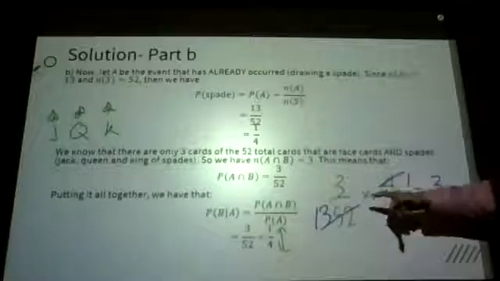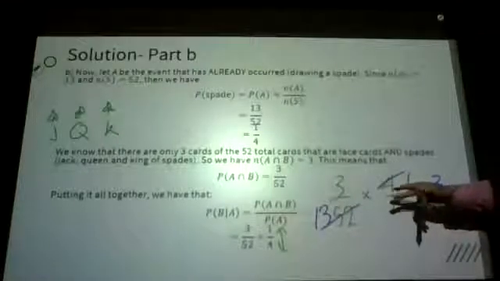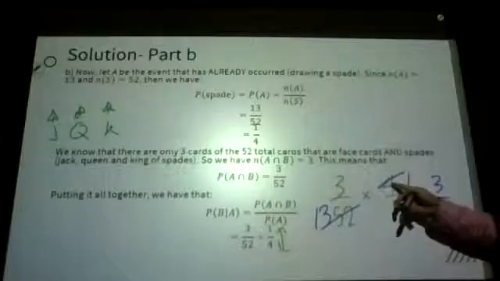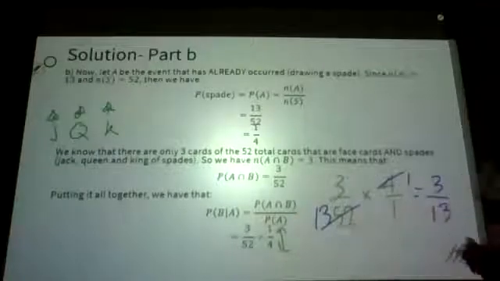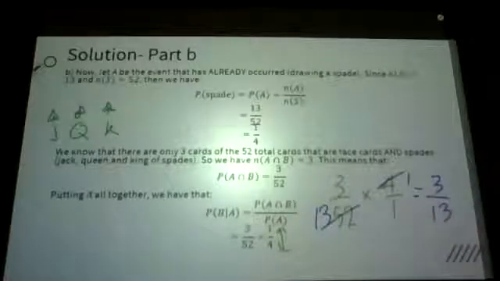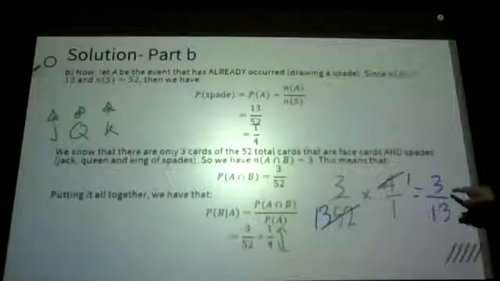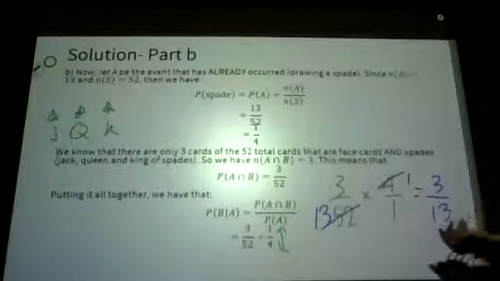If you're looking at that and you're like, what the heck did you just do? Don't worry about it. You can always do 3 times 4, which is 12, divided by 52, and then you can still reduce it. You'll still get the same answer. I always try to find little tricks to make it easier for me. Everyone okay with that? Okay.